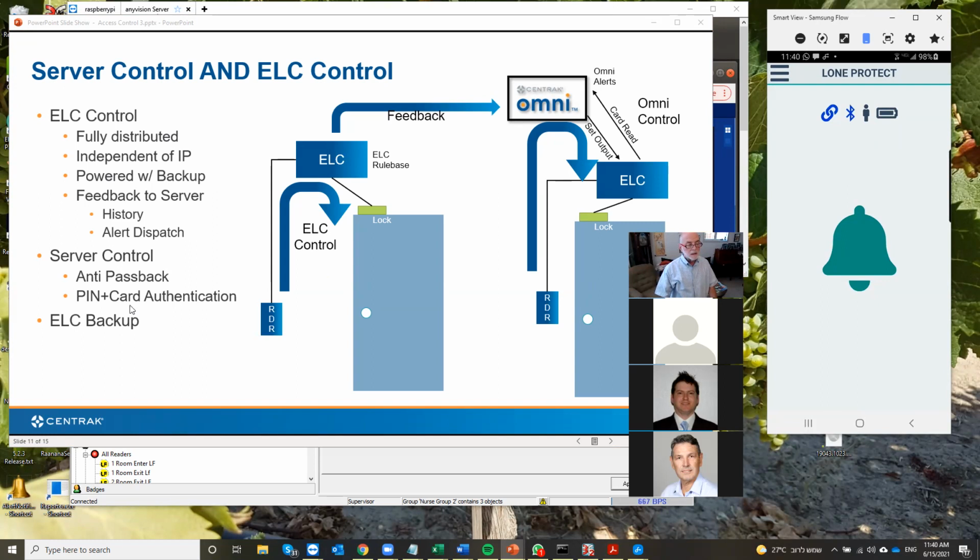Secondly, you've got the ability to match PIN, card, and some other form of authentication. If someone enters in, let's say he needs to present a card and a PIN code, or face recognition and a PIN code. There are a lot of keypads out there where you have a PIN code and you need a card, but that's a generic PIN code for everybody.